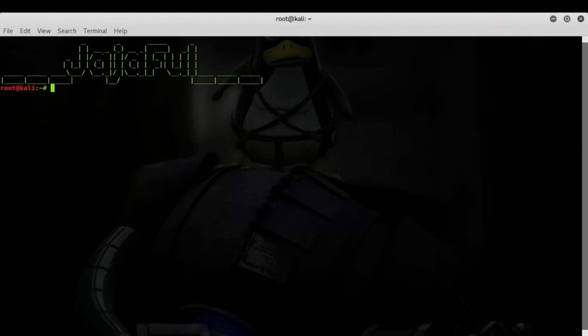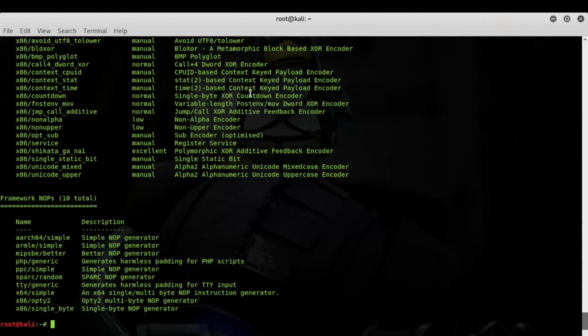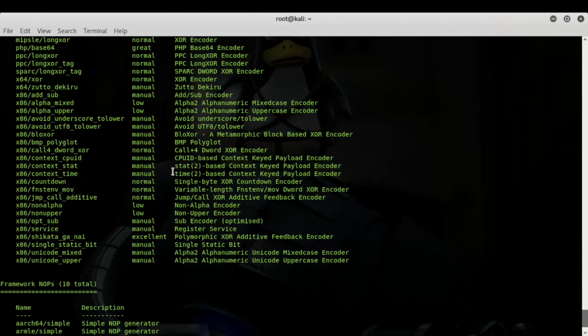The first thing we're going to do is make a payload, but first I'm going to show you the list of payloads. So we can type in MSF Venom. We're going to do L for the list. I have to wait a second because I'm on an old laptop. Hopefully it'll pop up soon. Well, there we go. Right, as you can see here, there's going to be a long list. It really is a long list.